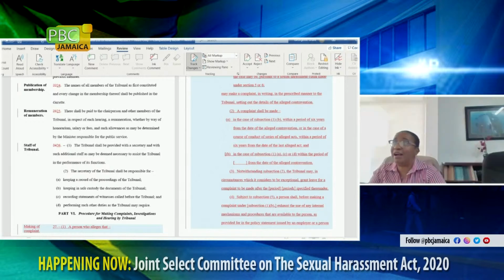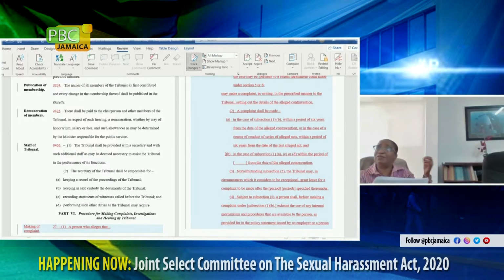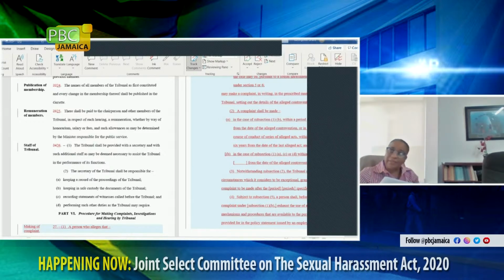Well, we are thinking it would have to be, Chair, but we are guided by the committee in that regard. Because remember before, everything was 12 months. And then when we picked it apart, and quite rightly so, you wanted a longer period for a sexual harassment claim, which was 6 years. We never considered all of the other complaints that can be made. All the other attendant complaints. Yes. So the committee has to now address its mind to those other areas and instruct us as to the time frames you would want to give a person to bring that particular complaint to the tribunal.